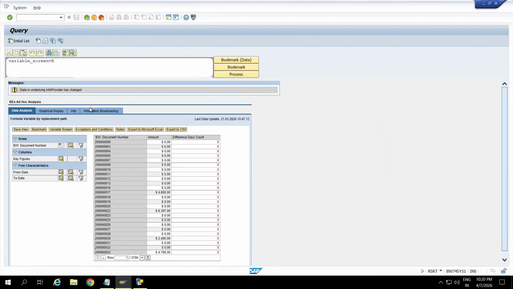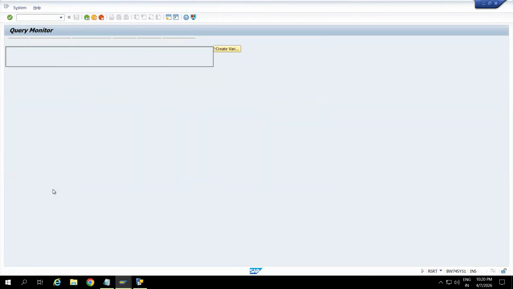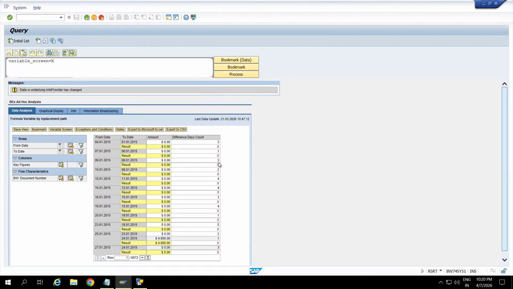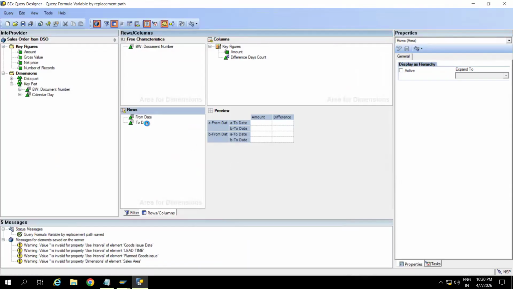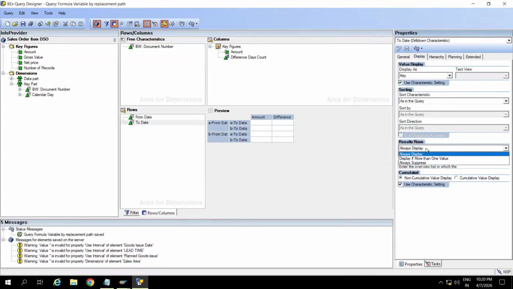So now we'll get the difference. Same, I didn't do anything, right? Just remove from date and to date from the rows. So when we are using those two in the Bex query, then we'll get the difference between two dates. Okay. What is this? For results, we are getting XX. So then go and keep it display as suppress.